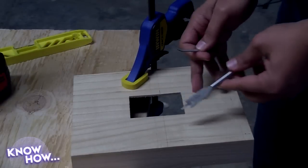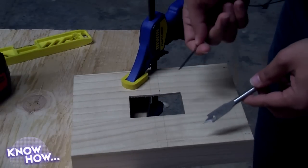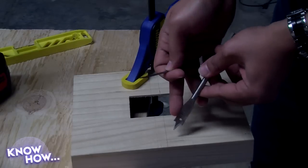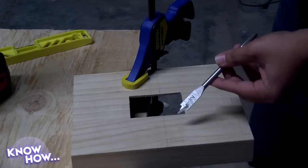We're going to use a half inch bit so we can actually put pilot holes in the corner. You can't just take a jigsaw and jab it right through. That's just not the way it works. So you drill your pilot holes. This is obviously larger than the actual blade. This should work just fine.